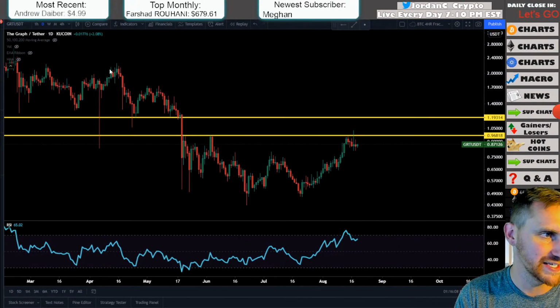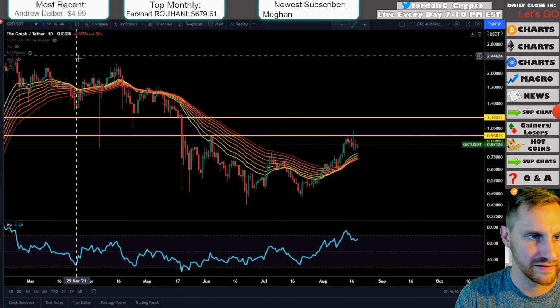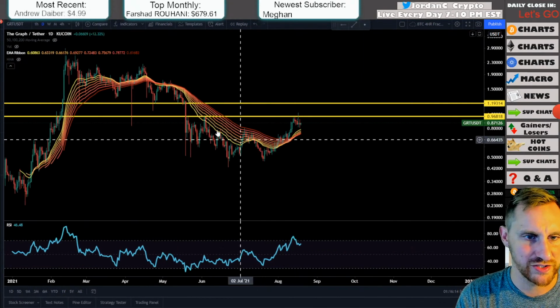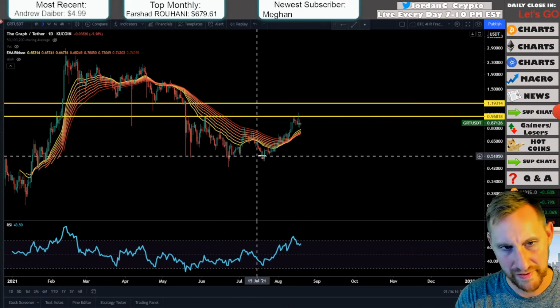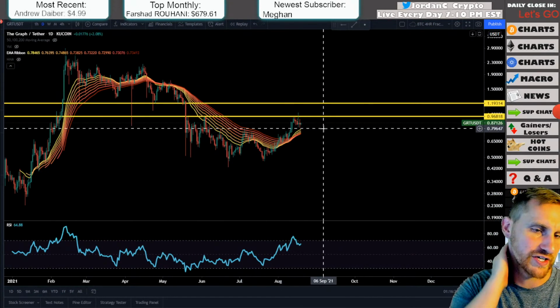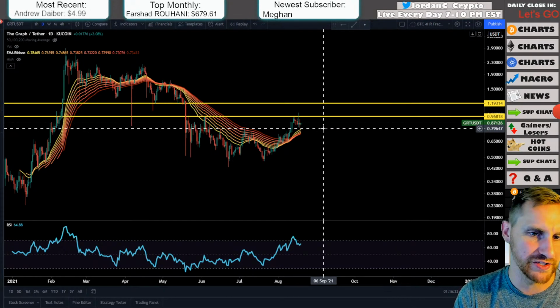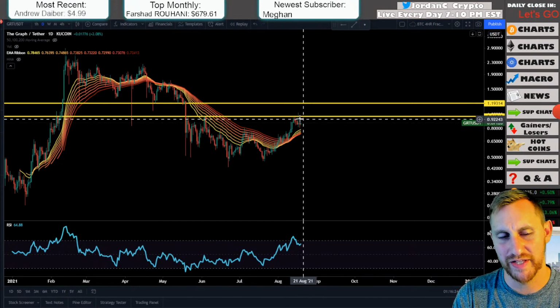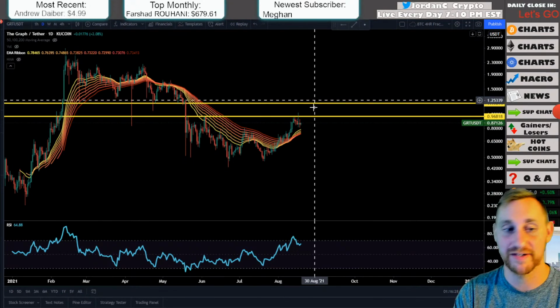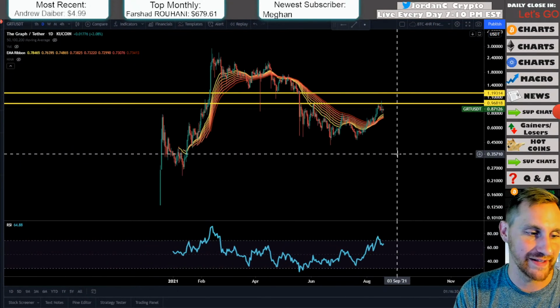Let's actually bring out the daily EMA ribbon. So maybe you come back down and test that. And you sort of round out. You got the round out, the back test, and continue up. Could have a weird looking cup and handle pattern potentially. Usually, like you guys know, my setup is come back down, testing that daily EMA ribbon, and then bouncing off of it, right? That is what I like to do.